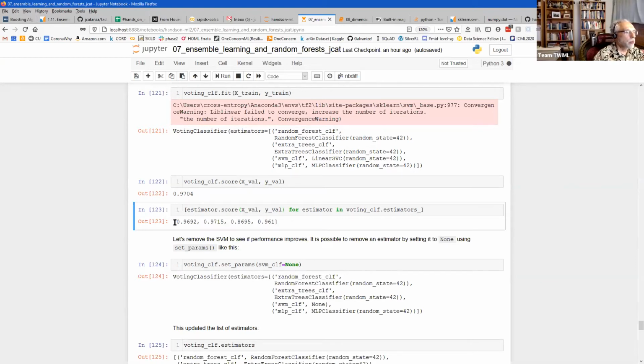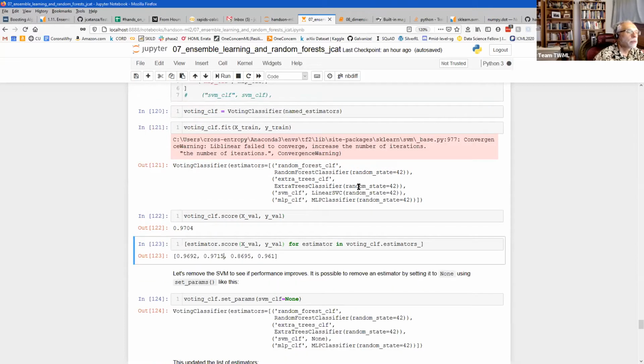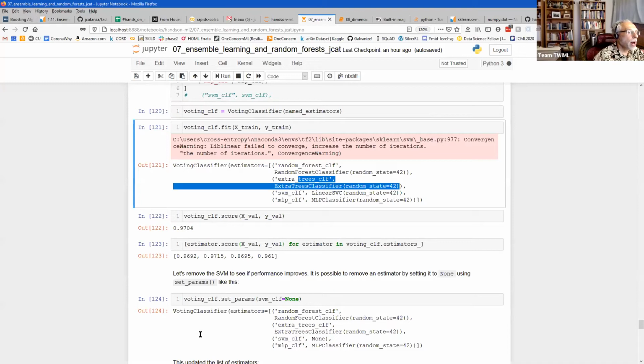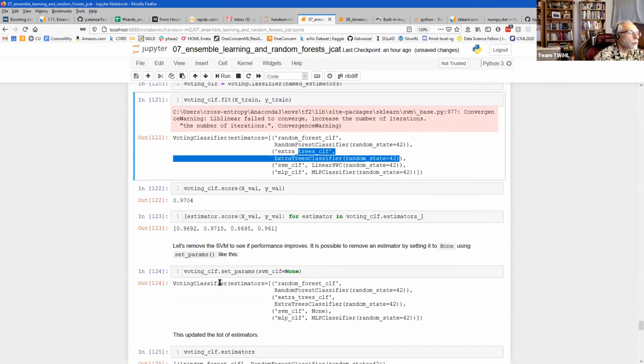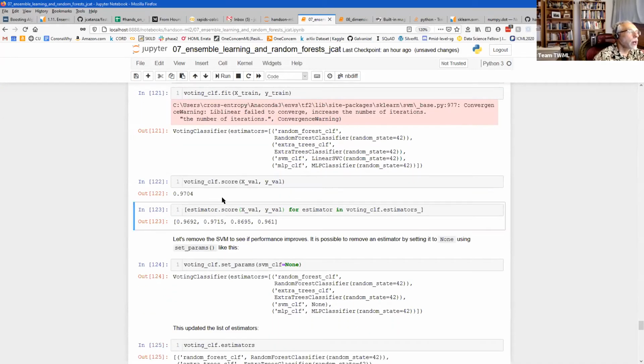But you can see that the best result was 0.97, which was for the second model, extra trees. The voting classifier got 0.97 as an average, but it was pulled down by this one here, right?